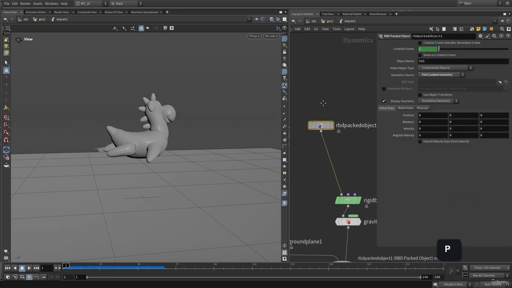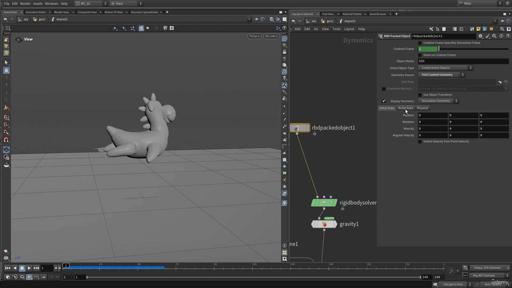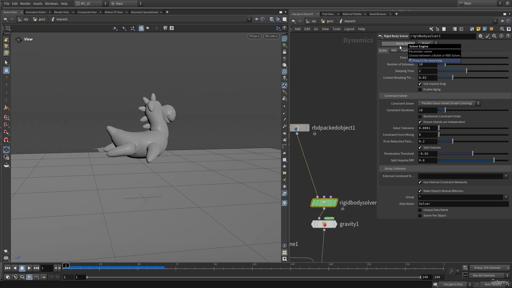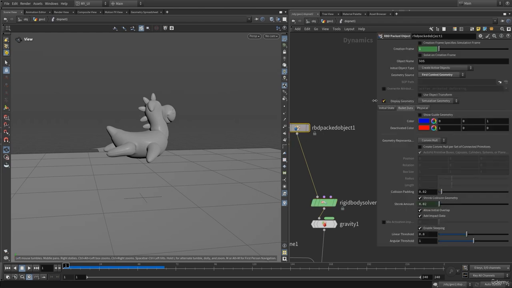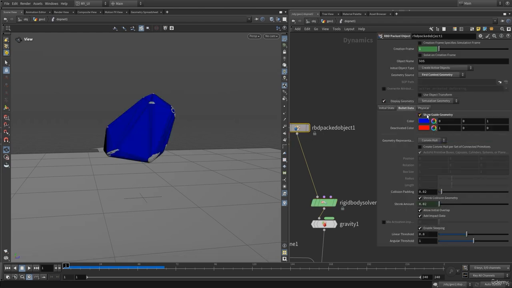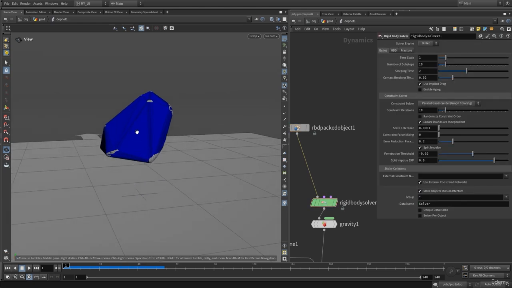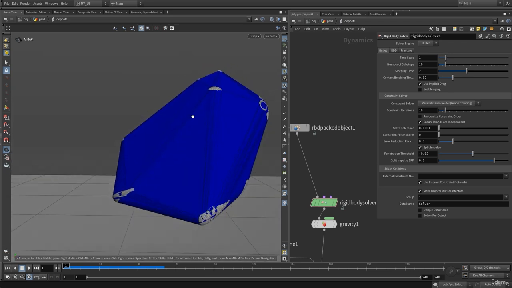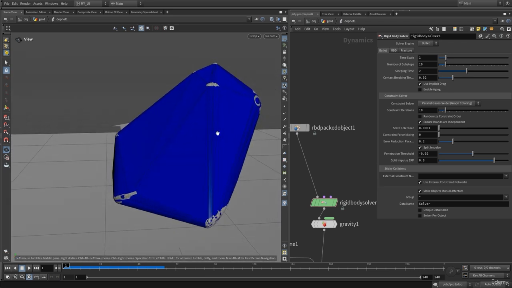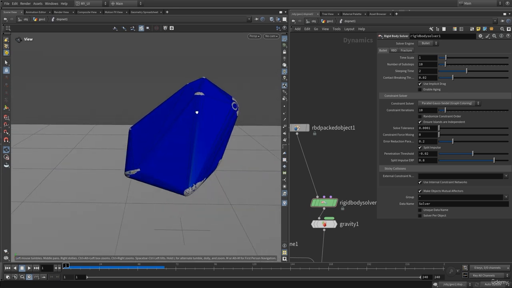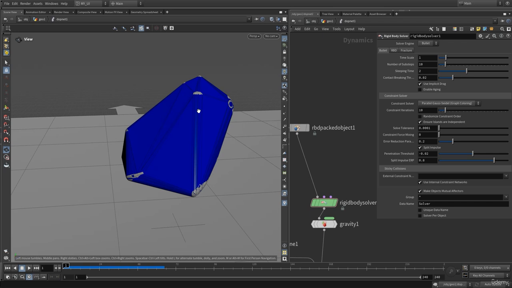So let's enable its parameter, and we can view this in the bullet data because we are right now using the bullet solver, and here you can see the solver engine is bullet. Bullet solver will use the packed primitive to simulate your geometry. I can enable the show guide geometry, and here you can see that is the geometry that this solver is actually simulating. And if I were to zoom in, you can see it is a basic representation of our geometry. It's wrapping a convex hull of geometry to represent our original geometry.